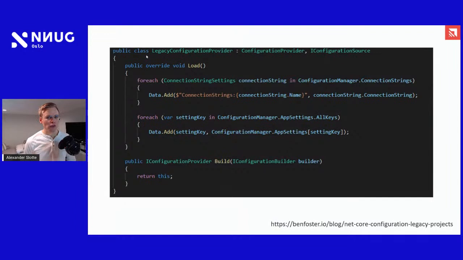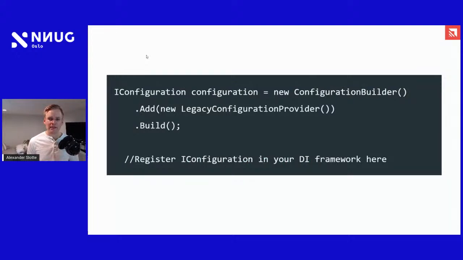So for example, a custom configuration provider that you may want to write here can look something like this. And again, my blog post has some ideas as well, but Ben Foster is the one that initially created this. Basically, you loop over everything in your web config, both connection strings and key value pairs, app keys. And then in the provider, when you spin it up, you basically say, okay, give me an IConfiguration, use the legacy configuration provider that reads my web config, and add that to my IConfiguration. You can have a separate line here as well to add the appsettings.json, to make sure you read from both sources at the same time.